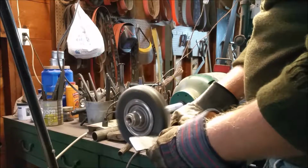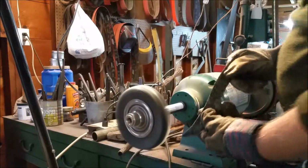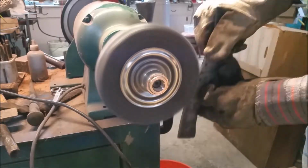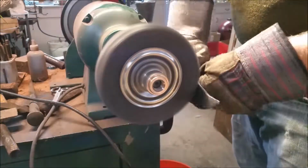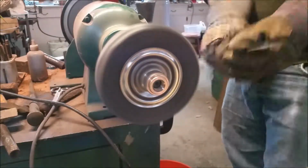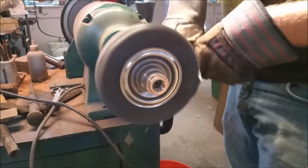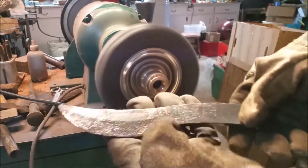I'm wearing gloves, which is probably not recommended, but this is just how I'm used to doing it. I've never had any issues, but you could definitely get your glove snagged. It seems like if I don't have gloves on, I end up getting a pretty nasty abrasion from the wire wheel on my skin at some point in time, so I'm just in the habit of doing it the way I do it, good or bad.